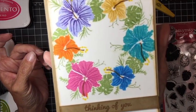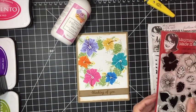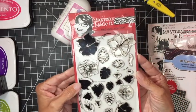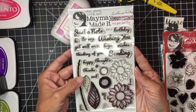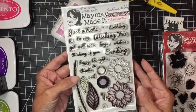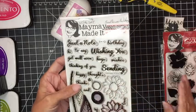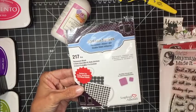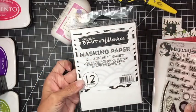But isn't that fun? So what you're going to need is the stamp set Happy Hibiscus from Maymay Made It. And I'm also using the Sunflower Wishes stamp set from Maymay Made It. And I'm using the Sentiment Thinking of You. And I am using some 3D foam squares, and that's for the sentiment.